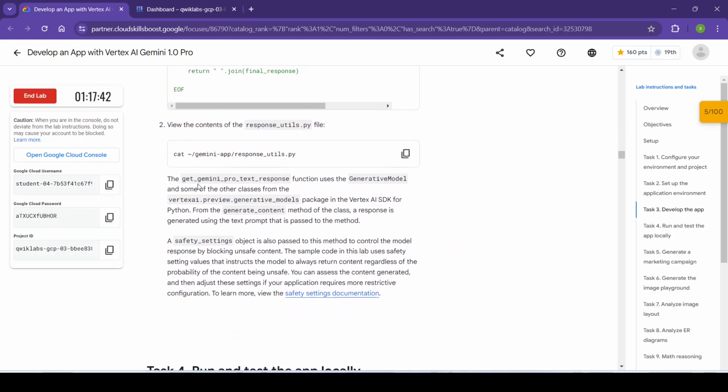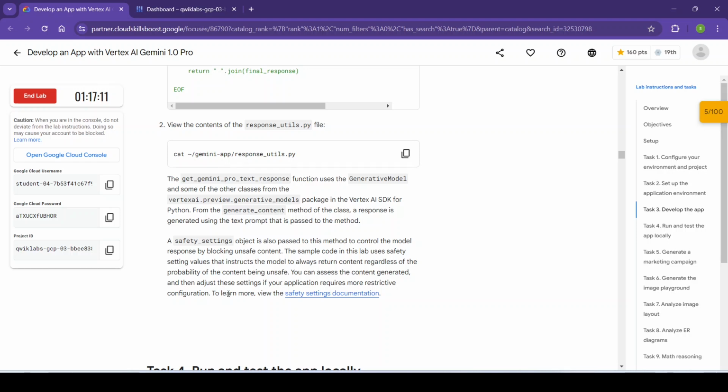So in the above file, the get_gemini_pro_text_response function uses GenerativeModel and some of the other classes from the Vertex AI preview generative_models package in the Vertex AI SDK for Python. From the generate_content method of the class, a response is generated using the text prompt that is passed to the method. A safety settings object is also passed to this method to control the model response by blocking unsafe content.